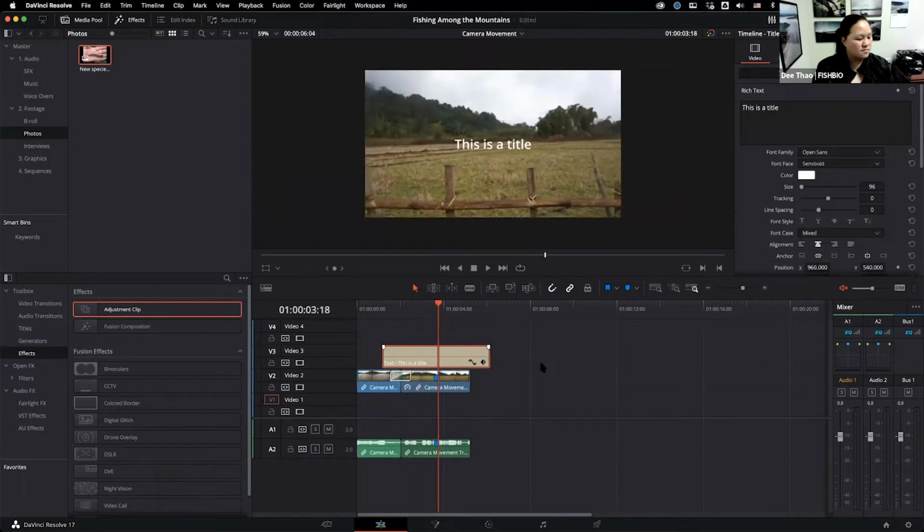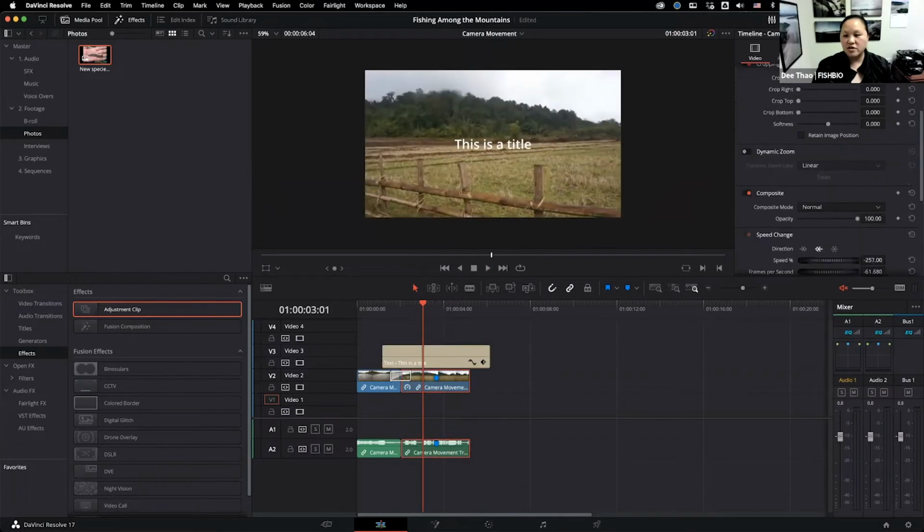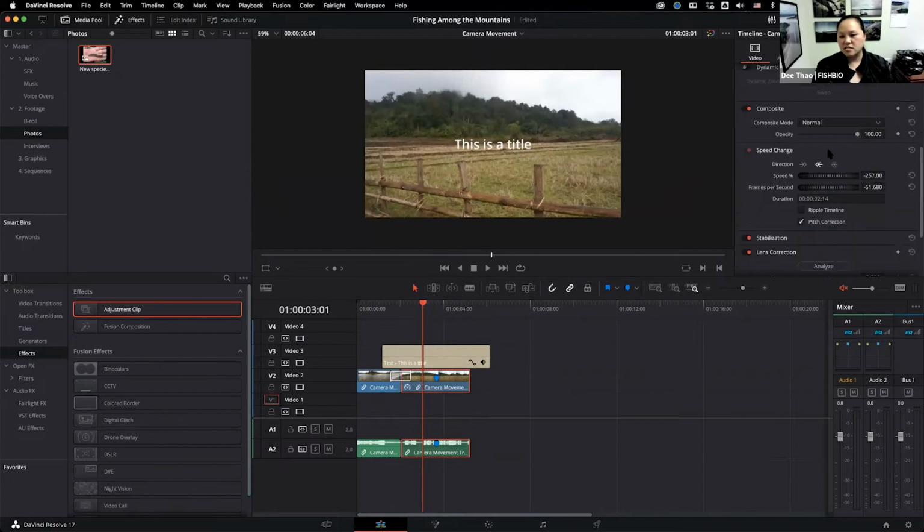Yeah. So just select your clip, and in the inspector window, change the speed of the clip. I haven't used this one yet, but yeah. So you can change the frames per second and the direction of the video playing.